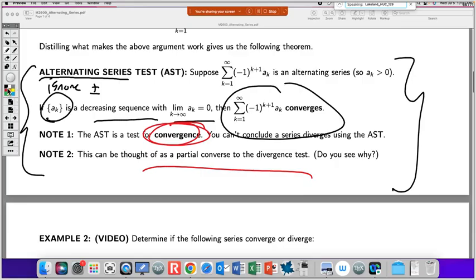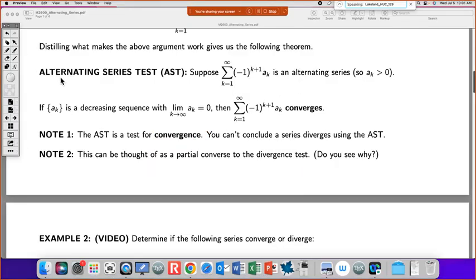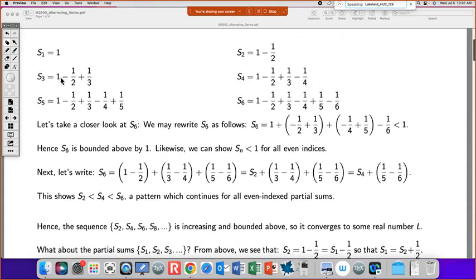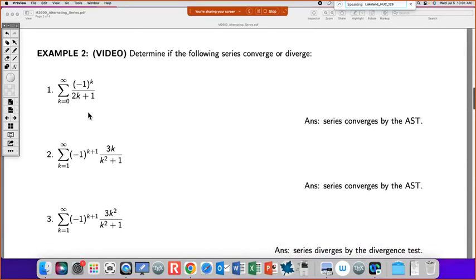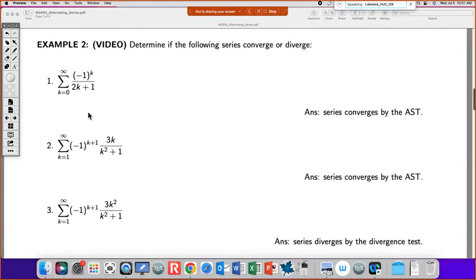So let's actually apply the AST to the harmonic series to see how it gets used. And then here's a video, once again, that you can watch. And once again, I caution you, you want to do the book homework. Book homework's great. But on the test and stuff, if you say this diverges, I mean, you could coin flip, converge, diverge. I'm looking for the little reasoning, okay? So this is how we would go through and apply the alternating series test to this sequence.